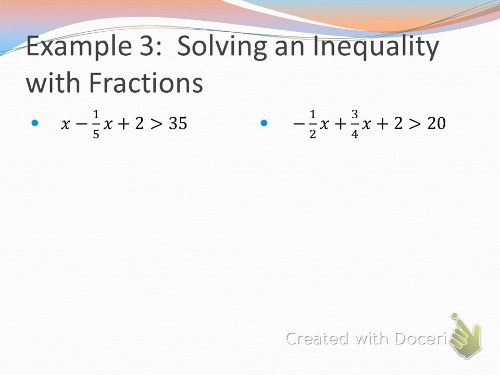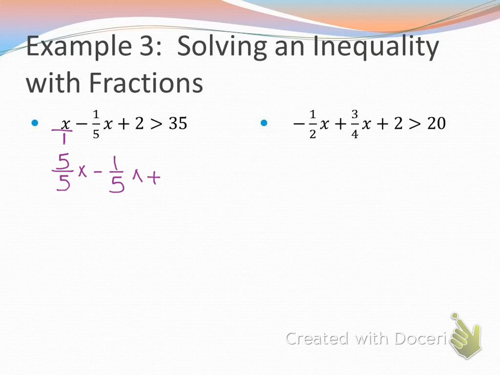So instead of clearing the fractions, we're actually going to just work with the fractions and look to find a common denominator. So here I have x's. I've got some x's here, but I can't subtract them. Why can't I subtract them? Because one of them doesn't have a denominator. I know that x is over what? It's over 1. All right, so how do I get from 1 to 5? How do I get my LCD? What do I have to multiply by? 5.